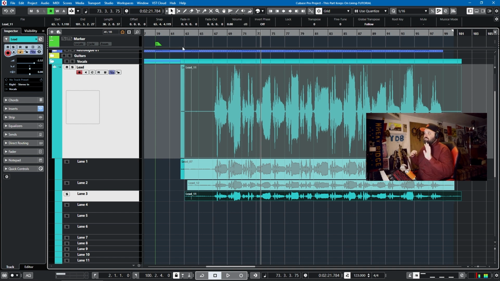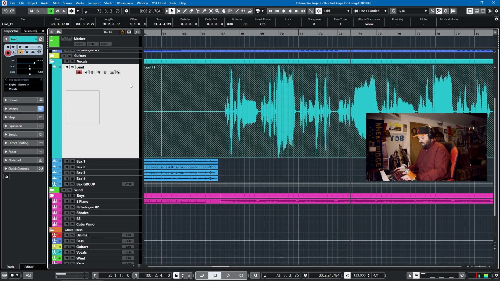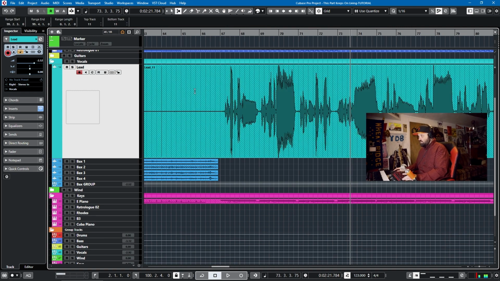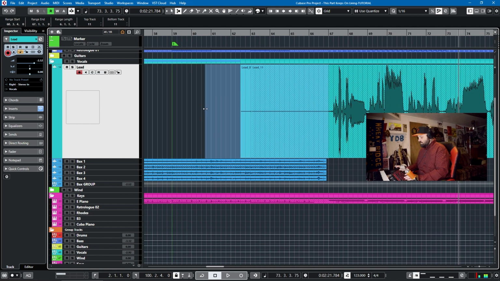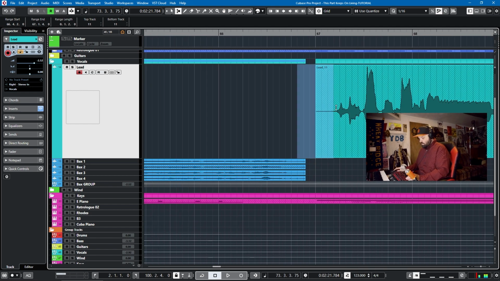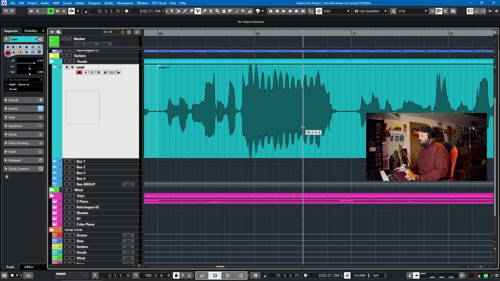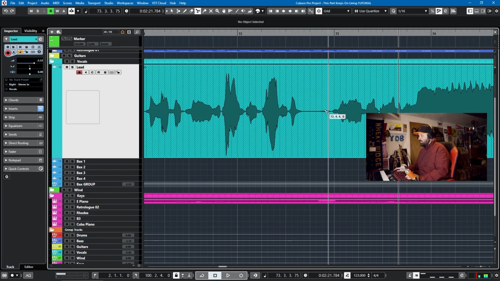The next step, step 4, is to make cuts for each phrase. So how do we do that? Well, we zoom in here on the original track. We can hide the lanes for now. And we can use our range selection tool to sort of trim off the beginning. And then I will sort of fade in with the A hotkey. And then I will hit 3, which will give me my scissors tool up here in the toolbar. And I'll go through and cut at each specific phrase.